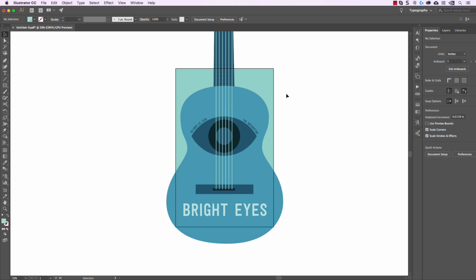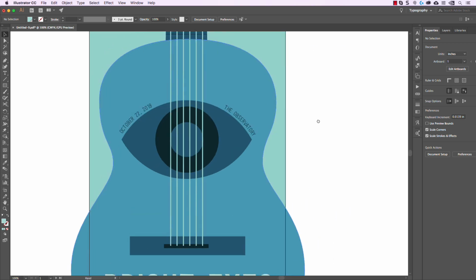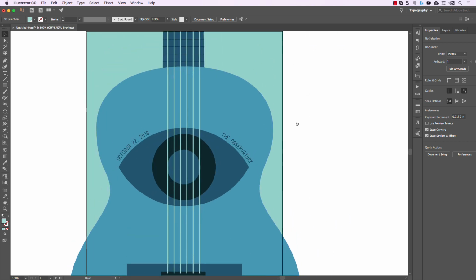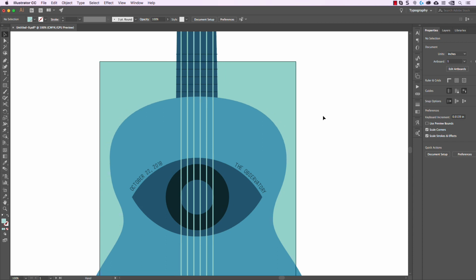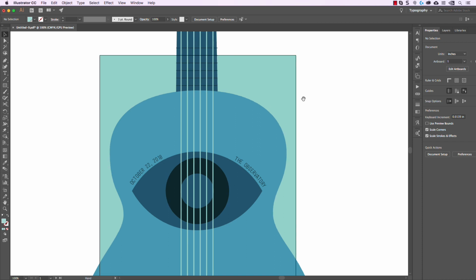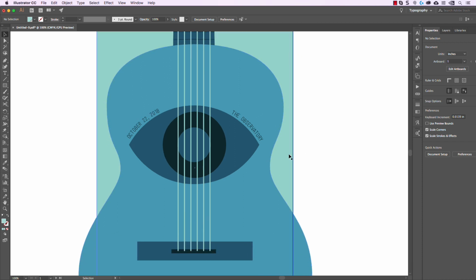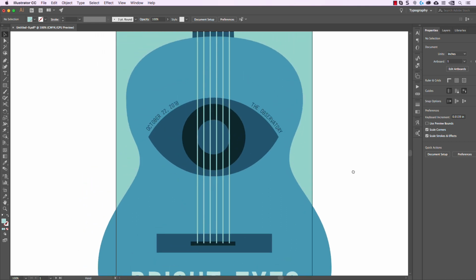There's also a little bit of inconsistencies in printers and the way that they slice the final art, so they need some extra room in order to make that happen. It's not possible for them to print and then slice exactly down the line without either cutting off a bit of your art or leaving a little strip of white. So what printers want is a little bit extra art that is intended to be sliced off so that they can print that and then slice it off cleanly without leaving any kind of edge or affecting the final art itself. And that area is called the bleed.